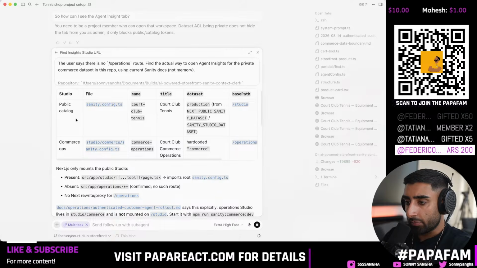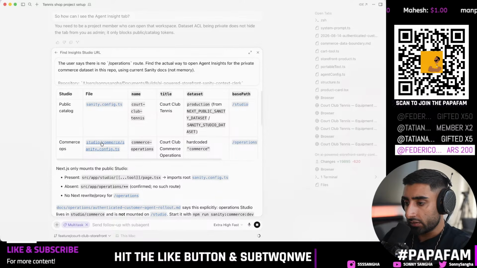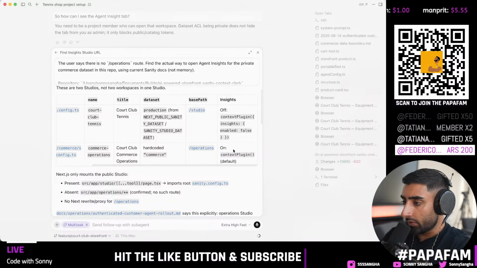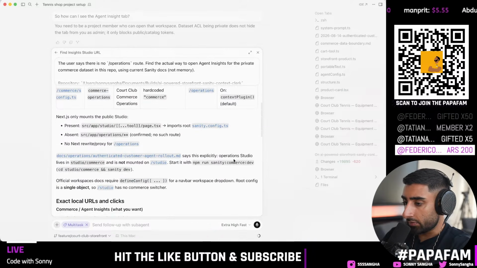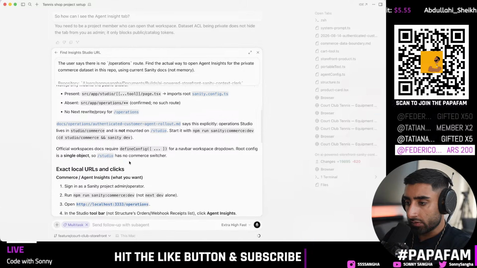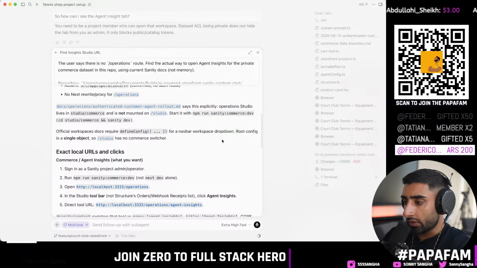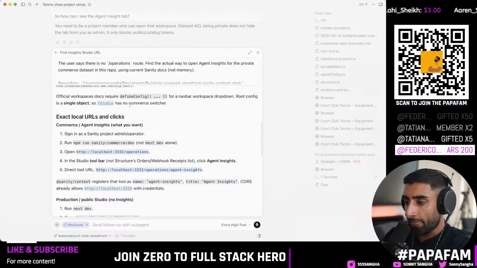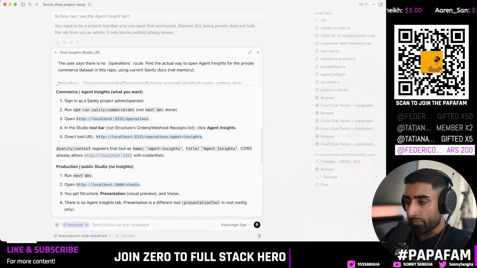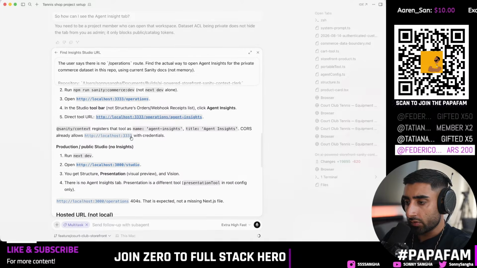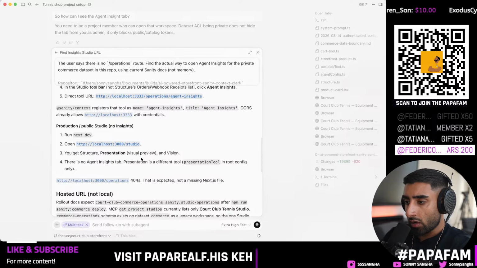We have our public catalog and our commerce studio, commerce sanity config.ts. So this would be base path, okay, on context plugin. Absent operations, no Next word. So for navbar workspace dropdown, commerce dev, it's just open operations, studio bar, okay, direct tool.